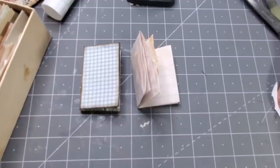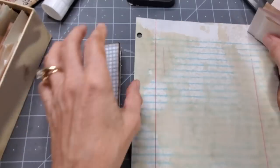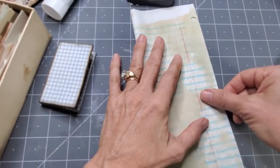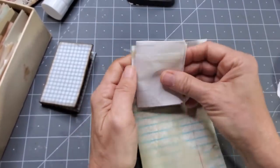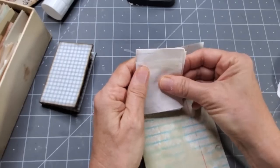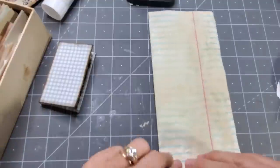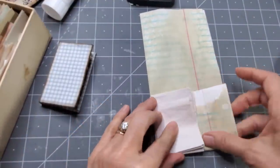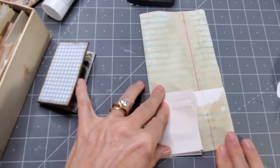Okay, so grabbing another paper. All right, this is a college rule, coffee-dyed paper. Doesn't have to be coffee-dyed, it just could be any paper. So I'm going to start like that. All right, I think this is what I did. Probably not. Okay, so I'm going to make it the same height. That would be nice. And then I can get it exactly the same height when I trim it. So don't fret. I don't want anybody fretting. No fretting going on. All right, so that's about it.